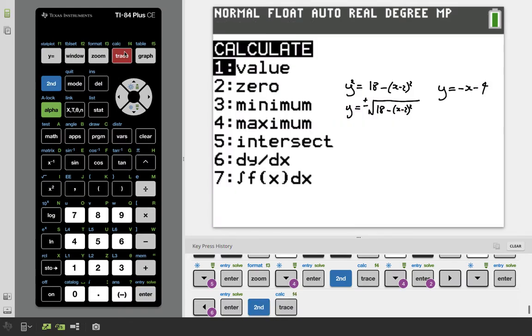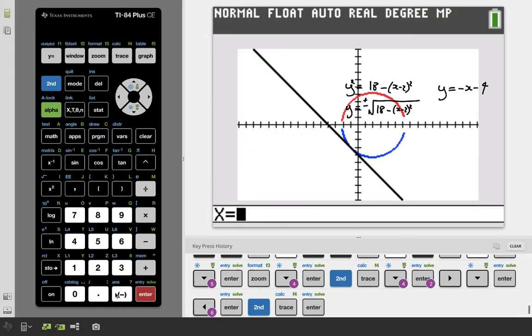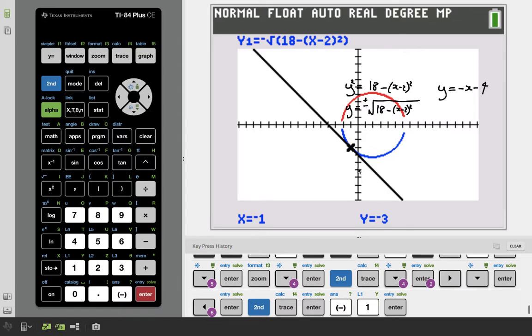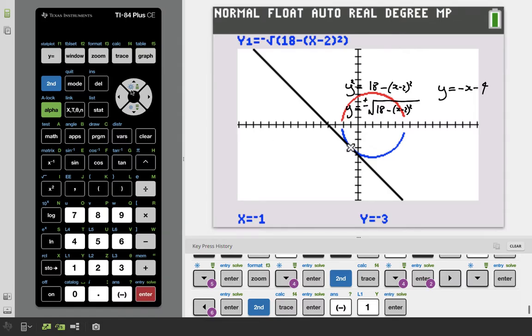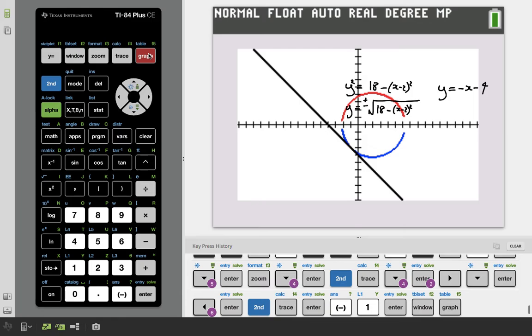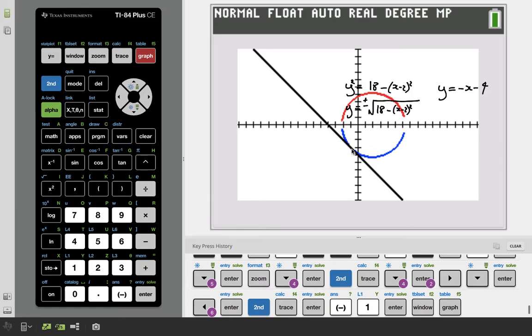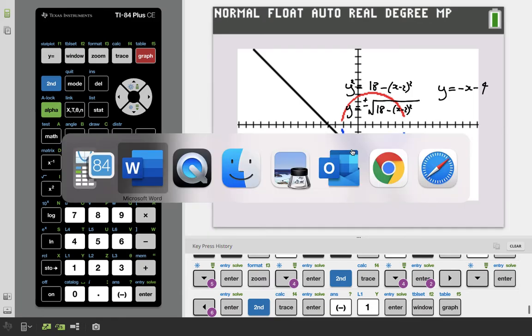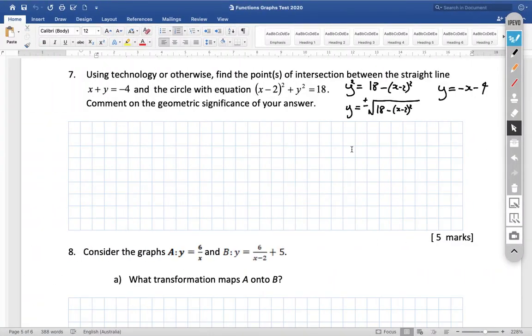Alternatively, second calc, put in a value for x, because we found one, minus 1, press enter, and you can see it's locking onto that point. I mean, you could maybe zoom in a bit if you wanted, adjust your viewing window. Kind of like having it in the square view though. Now we'll just leave it at that. All right. And let's move on. Okay. Hyperbola questions.